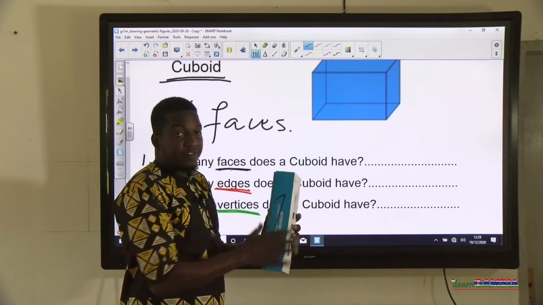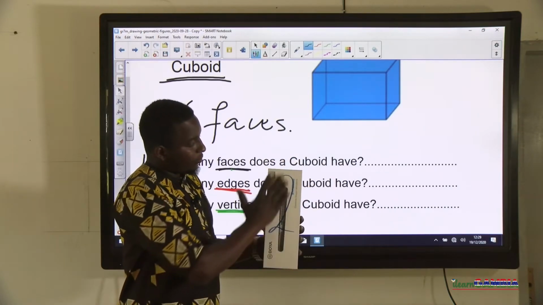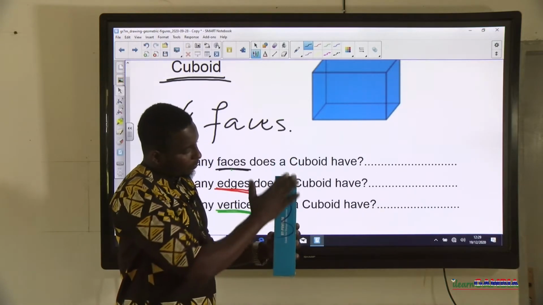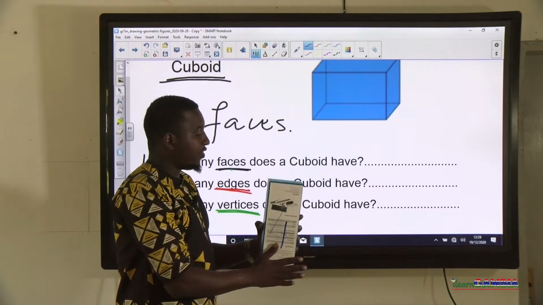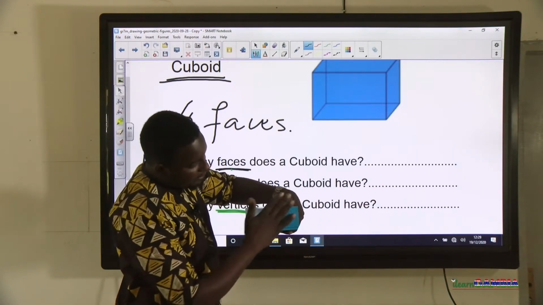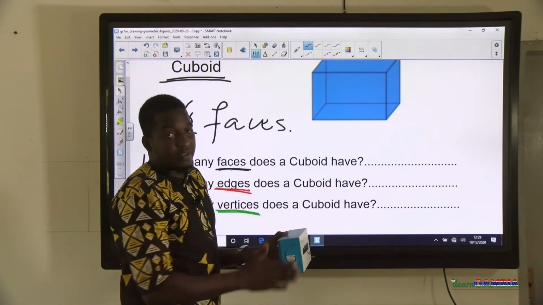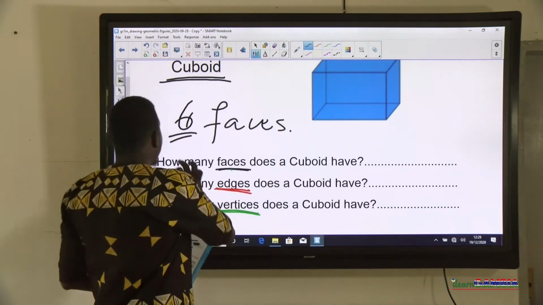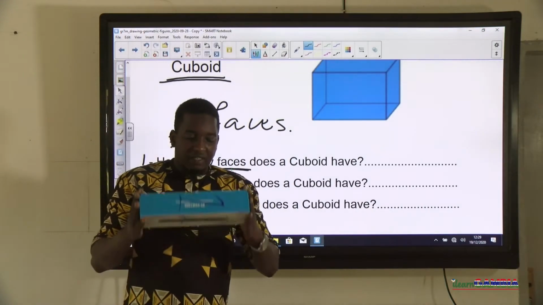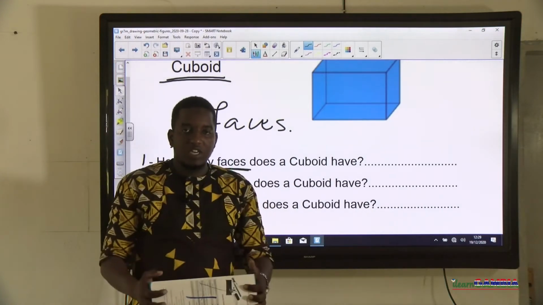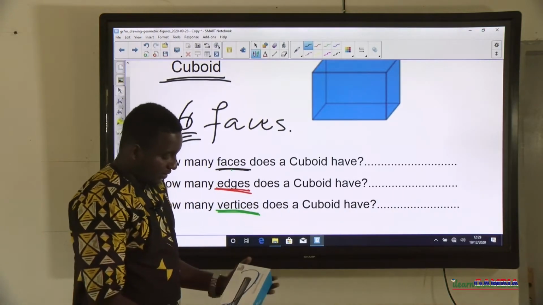We confirm the number of faces that it has. Here is 1, 2, 3, 4. We have 4 faces there. Then here we have another face, that's 5. And there we have another face, which is going to give us 6. So again, we've confirmed that this shape has 6 faces. This shape has 6 faces. That is the solid shape. It has 6 faces. Now, what can we say about the faces now?